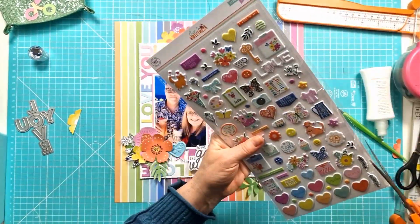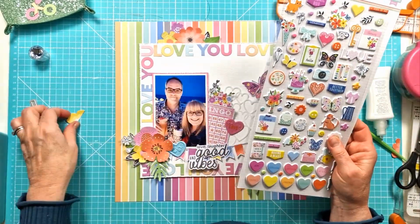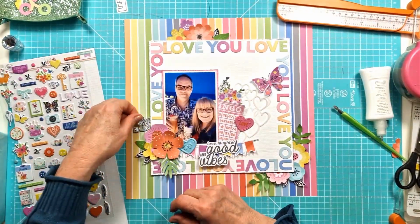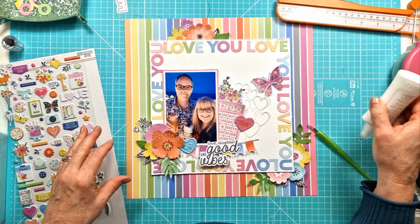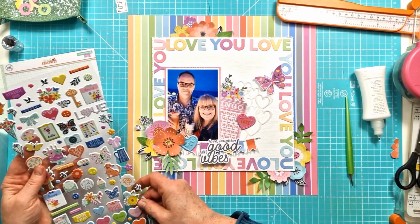And then what else? Puffy stickers. Here we go. These are in the embellishment kit. And I'm just pulling out, oh, I've still got this black and white ephemera bit. Ah, right. I've just decided. Yes, I'm happy with it there. I'm going to get it stuck down before I forget.